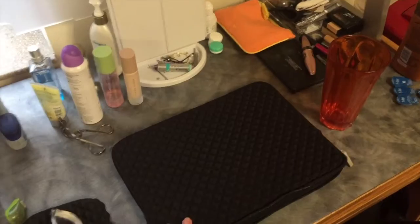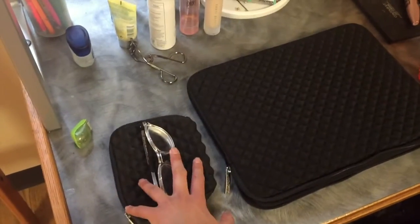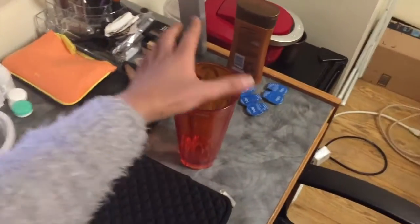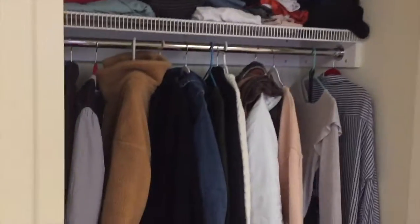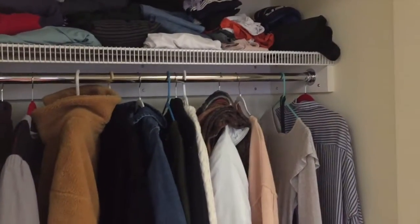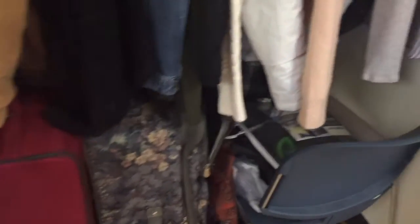I don't usually keep my laptop here and it's in a different position right now because I just had to airdrop a bunch of videos to make space for this clip. But look how cute this is — it's like a little baby laptop case for your charger, and then this is the actual laptop case. This is a mirror I got from Amazon. This is a glass with hydration. Moving on to the closet — I don't really have a lot of stuff hung up, just because I don't wear a lot of stuff you hang up, and these are the only hangers I brought. I have some suitcases down here, hockey stuff — even though I literally have not skated since last May — and then I have foldables.